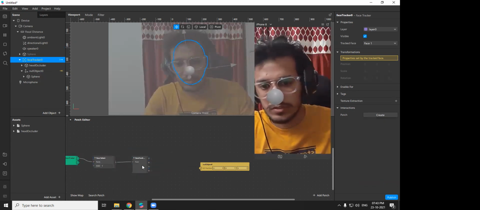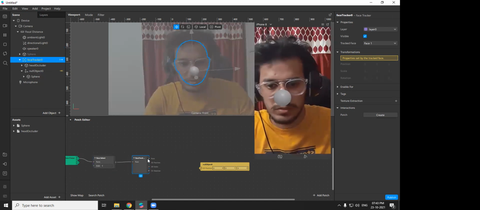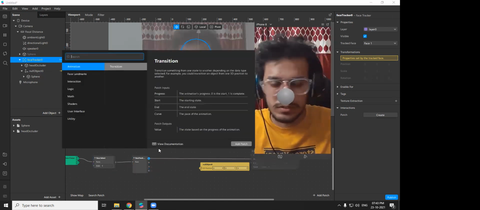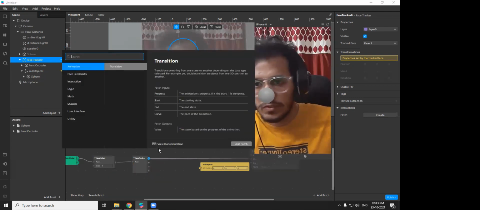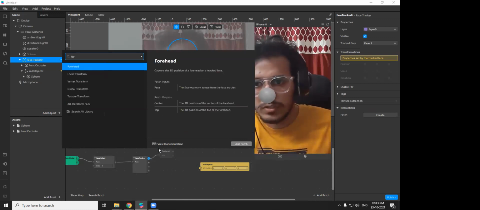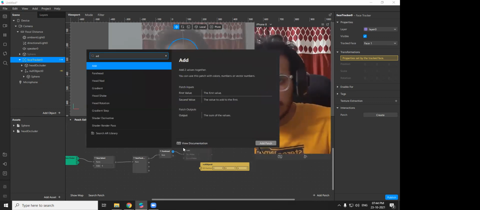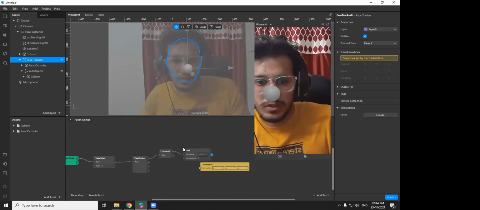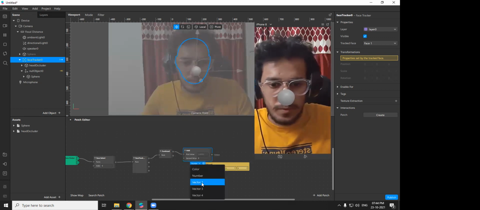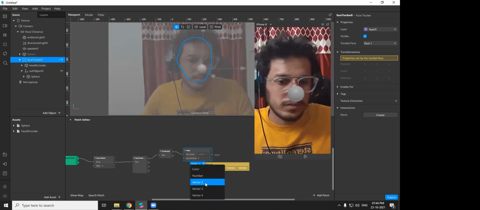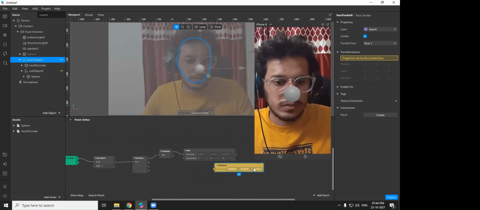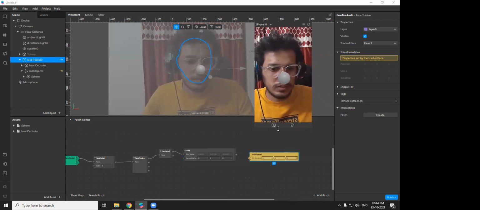This is your producer patch. Let's say I want it on my forehead. Then I will be using forehead. Then add value because I want to add my own values here. Let's say vector 3 or XYZ direction.